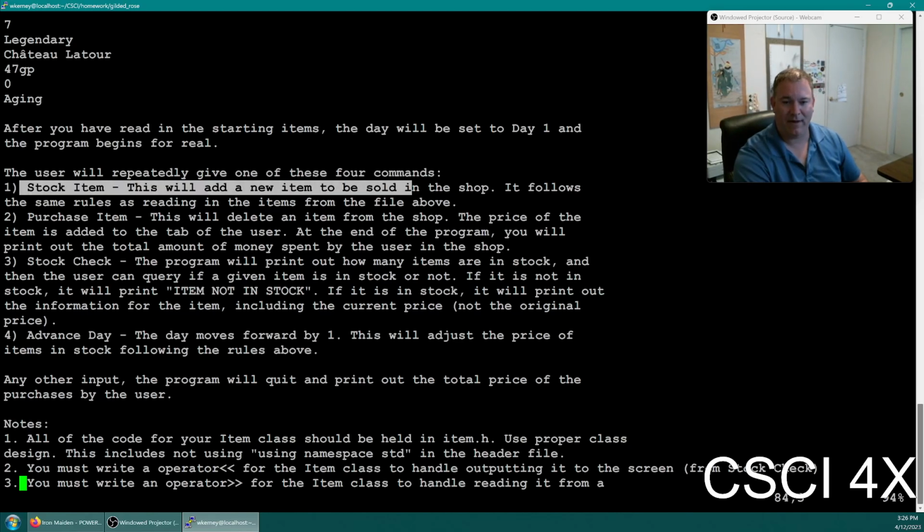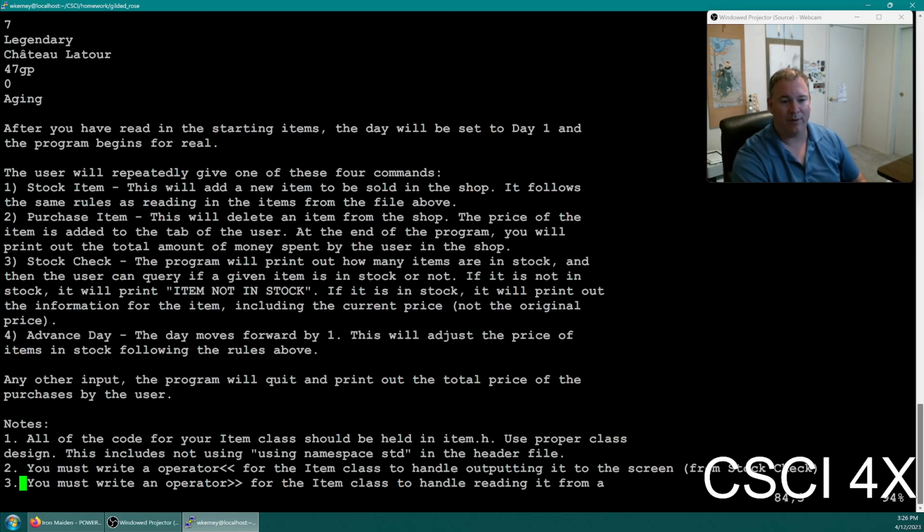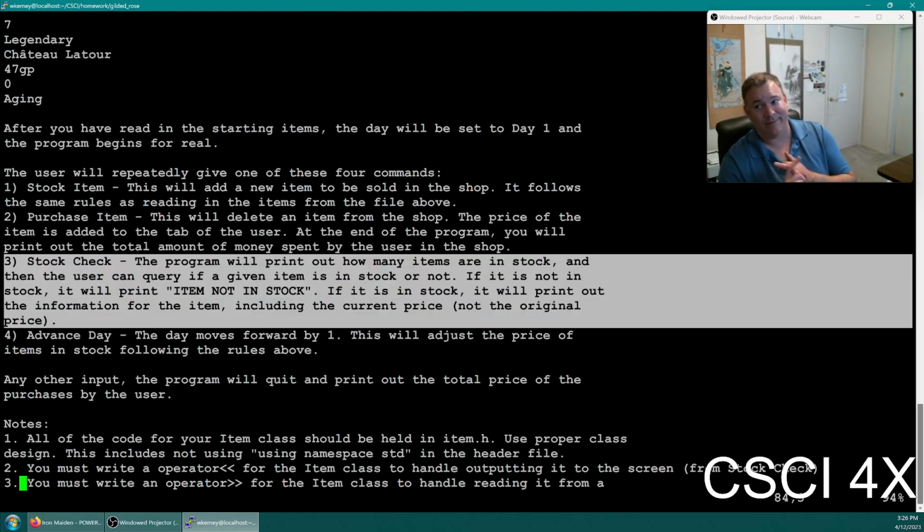So you're going to be inserting things into the database. You are going to be deleting things from the database. You're going to be searching the database. So we're doing insert, search, and delete. The 3 basic operations we do for everything. To search the database, you do a price check, essentially, like, hey, do you guys have a Sulfuras in stock? And it'll print out item not in stock if it's sold out, or it'll print the information on the item if it is in stock, like what we did in the first half of this lecture. Print out the name, the price, the special attributes, that kind of stuff.